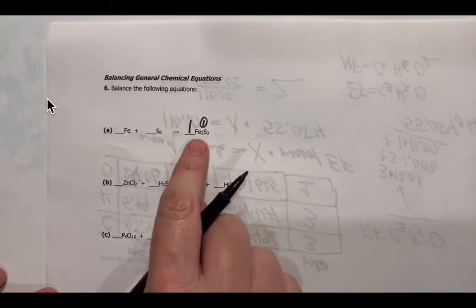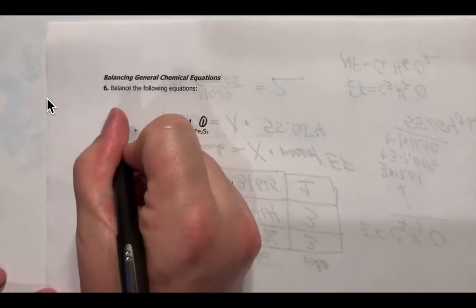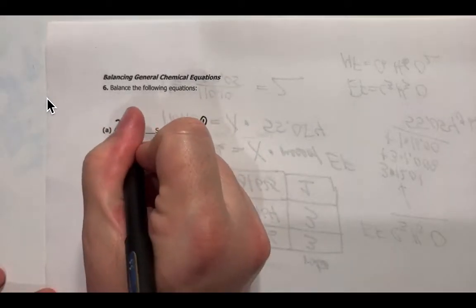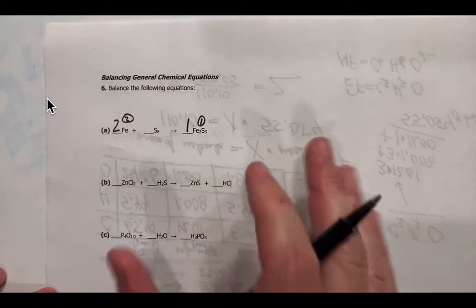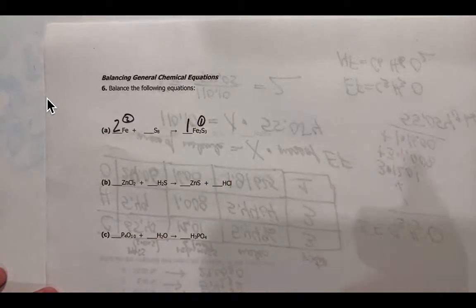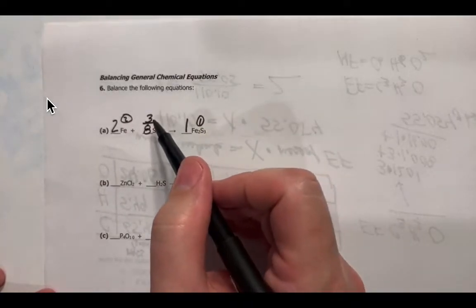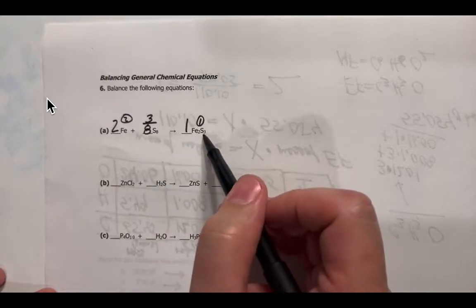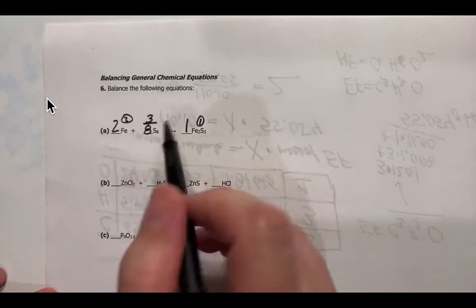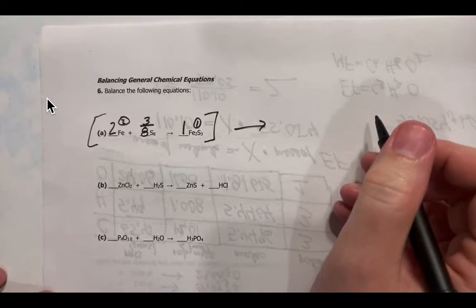So now that I've staked this down to say that I'm going to, for the moment, have 2 irons and 3 sulfurs, I can go over and balance my irons, and that's easy. And then sulfurs, well, this method also uses fractions. And it uses fractions in the middle, and then we get rid of those fractions near the end. So I'm going to do 3/8 here. And so 3 times the 8 sulfurs, that's 24 sulfurs. 24 divided by 8 gives me the 3 that I need. Okay, so this is perfectly balanced now, but it's not balanced with integers. So it's balanced, but it's not balanced to the way that we would want it to be to use it.